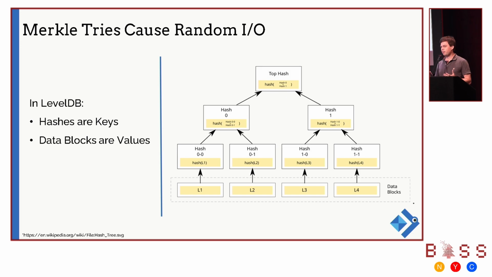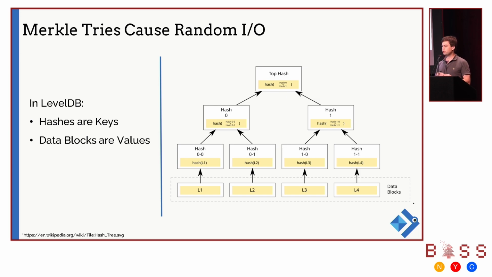So the thing about Ethereum, though, is that we store data not in a standard format that you'd have in a database, but instead we have a Merkle trie. And you can see here in the picture, you have the data blocks on the bottom, and then you're hashing up to the top of the tree. Now, ultimately, you still have to store this in the computer somehow, and people use key value stores for this. So for example, LevelDB is a key value store. Typically, the keys are the hashes of the data, and the values are the blocks that you have down at the bottom.